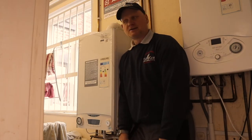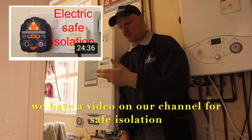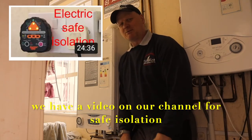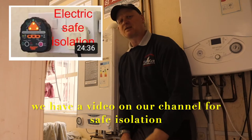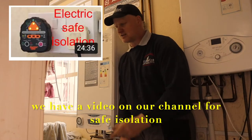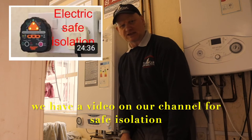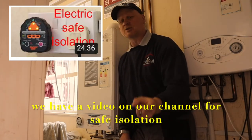The next thing we're going to do is actually install the receiver to this Ariston boiler. Some health and safety first — we're going to be connecting to the live and neutral wires in this boiler. If you are a DIYer I would advise getting a gas engineer to do this for you. If you think you're competent then make sure you follow all the safe-to-touch and safe isolation tests before going into the boiler. Always remember to turn that power supply off when you're fiddling with it. You have been warned.